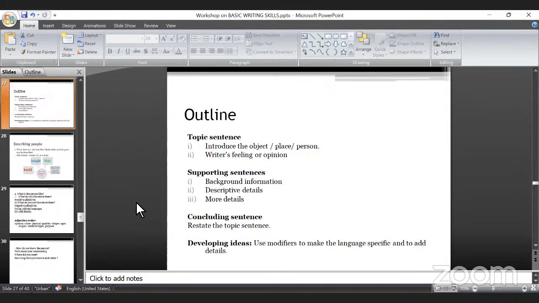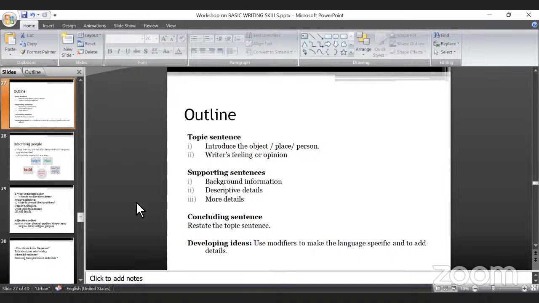Now, the next thing, we're going to look at things one by one. So you have ideation and brainstorming, of course. Then comes your outline, right? So within this outline, what are the things that you would keep in mind? Outline includes the things that we already discussed in the first class, which is the components of the development of the paragraph, right? So your outline, whenever you're writing about people, place, or things, should definitely include all the components that are required for constructing a paragraph.